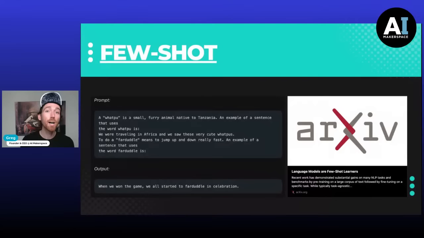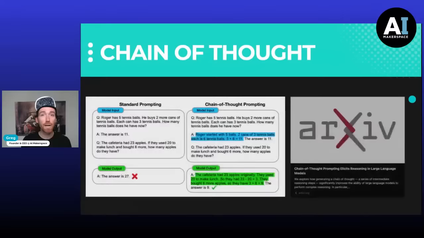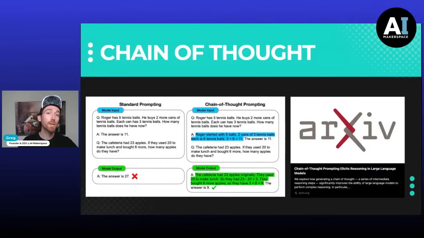If we take it to the next level, we can not only provide an input example and an output example response, but in the output example response, we might want to give some really key details on why that's our response. So in this case, the standard prompt gives the example: Roger has 5 tennis balls. He buys 2 more cans of tennis balls. Each can has 3 tennis balls. How many tennis balls does he have now? The answer is 11. And this is from the original paper that brought up this idea of chain of thought, Chain of Thought Prompting Elicits Reasoning in Large Language Models, that I would totally encourage all of you to check out as well.